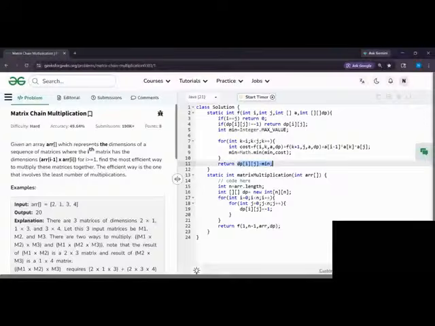That's it. You are able to write the DP for one of the hardest problems, matrix chain multiplication, which is one of the hard problems in DP. Now you are able to solve it. I hope everyone understood how we are solving it. If you are able to write recursive code, it is the same thing. We are just storing the answers in DP and returning them, and the code was submitted also.